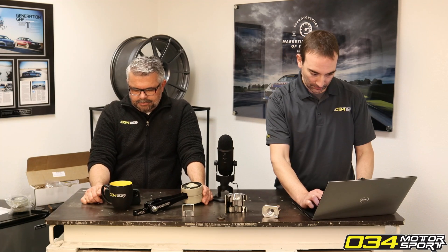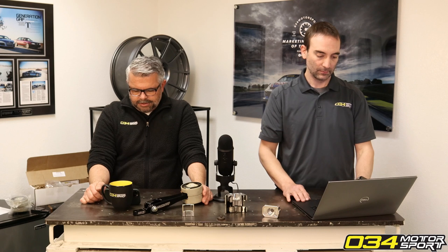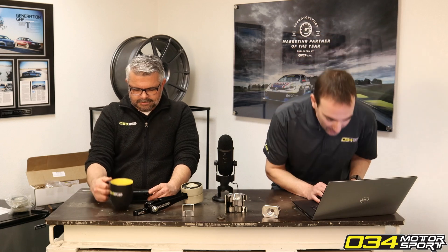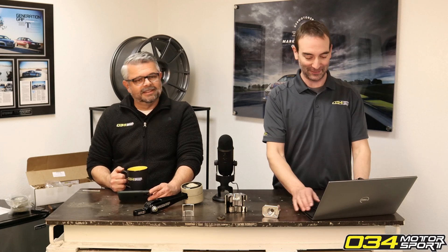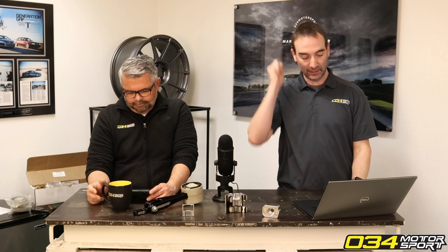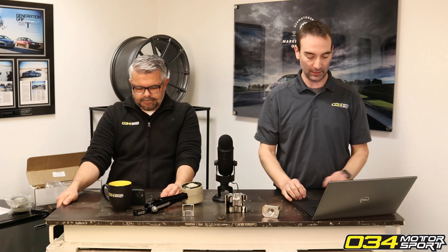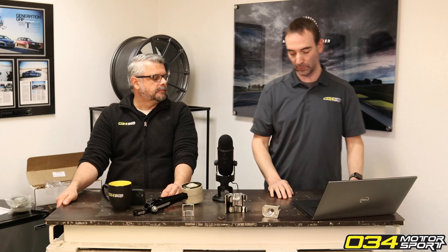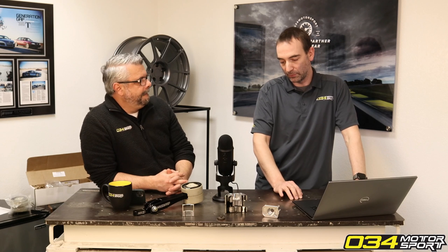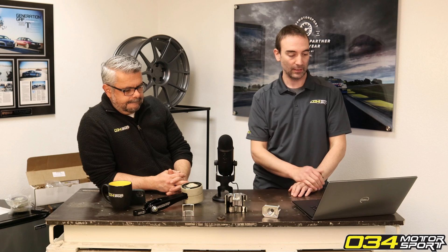What is the ideal max boost for a B8 stage 2 plus tune with an aggressive pulley ratio? Max boost plus max timing equals kaboom — or fire? We've talked about this a lot. I'm not a fan of running aggressive pulley ratios. They generally just introduce a lot more heat than motive force. We always say run the smallest pulley you can for what you're trying to achieve. Big lower pulleys and little upper pulleys are tough to control and tough to keep temperatures where things are going to be happy.